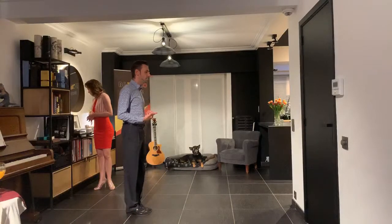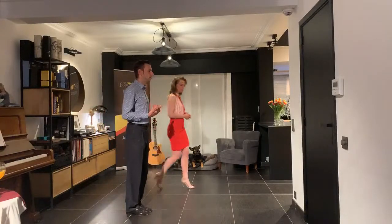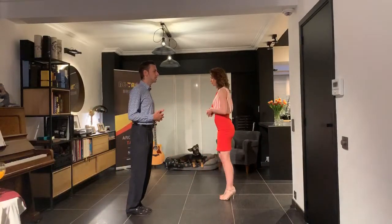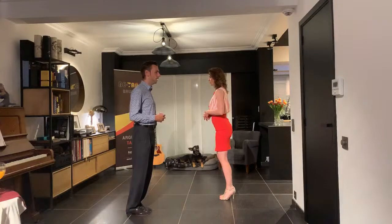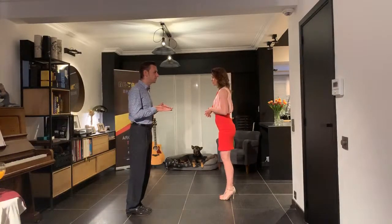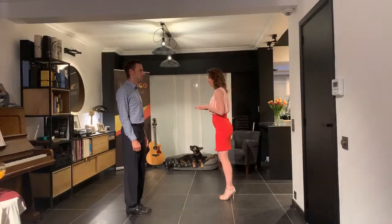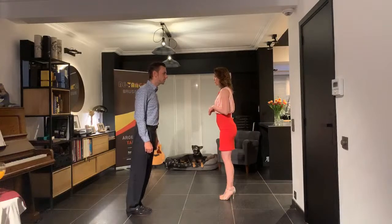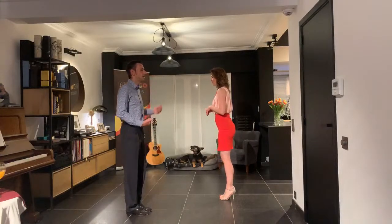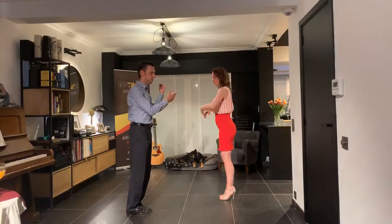So try that, everybody. Stand on your two feet, then roll the body weight to the front and start to unlock your knees. Now, when I say roll the body weight, I actually mean push yourself to the front of your feet. We're not looking to let ourselves fall to the feet like Michael Jackson, but we're actually pushing ourselves towards the partner, in my case or in your case.